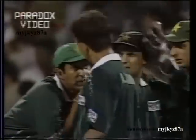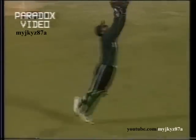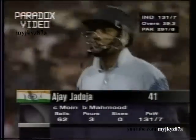Andrew, this is all over. It's been a good innings from Jadeja, but it's over. We're either going to see some action, which we've seen a bit of that, or we're going to see a wicket or two. Well, we've seen both. Big nick, that one. Nicely taken. And, well, that's the end of the Indian captain today.